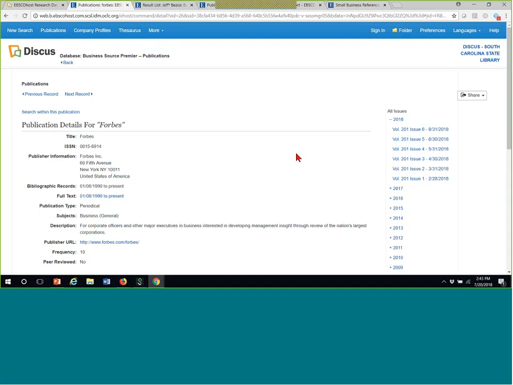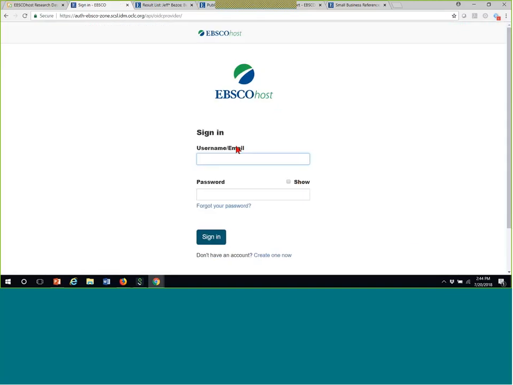So this can also be nice, and I always like to remind librarians about this, is if you know you have a patron who comes into the library every month to look at the new Money magazine, the new Forbes, they like to keep up with their stocks, and if you know that you have patrons like that, you can actually set up alerts, journal alerts, that will go to their email inboxes. Now you as librarians can do this for them, or they can sign up for them themselves. But I always like to point that out. You have to have an EBSCOhost account to set up the search alert.